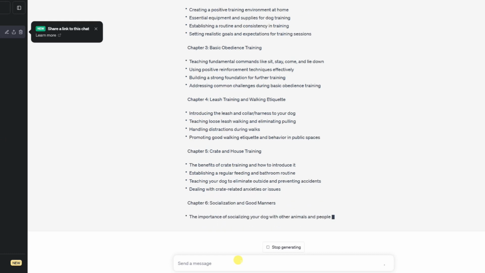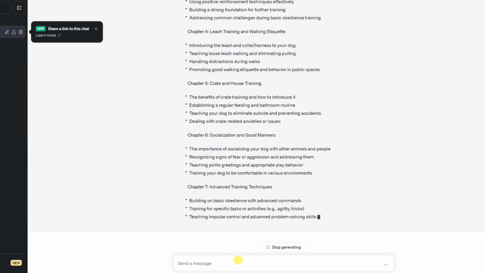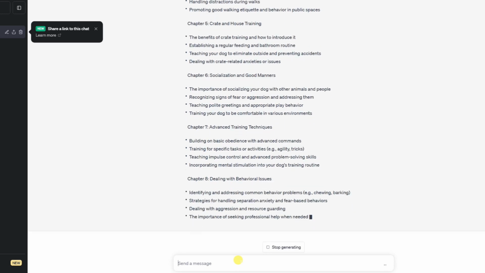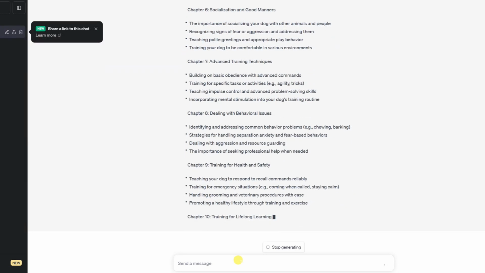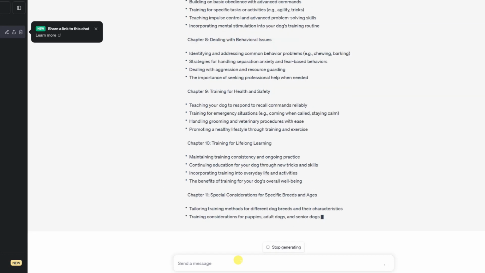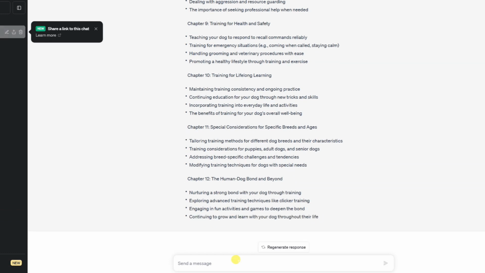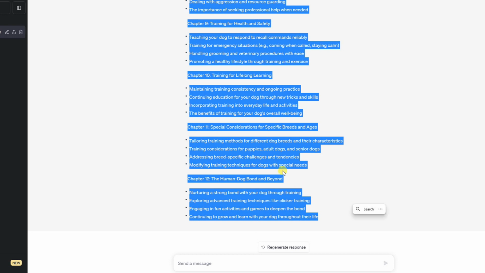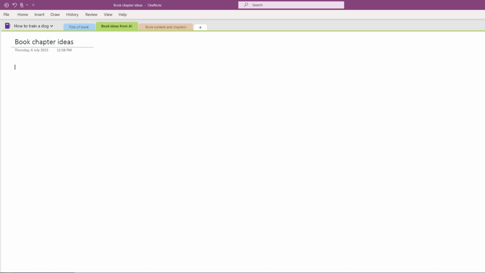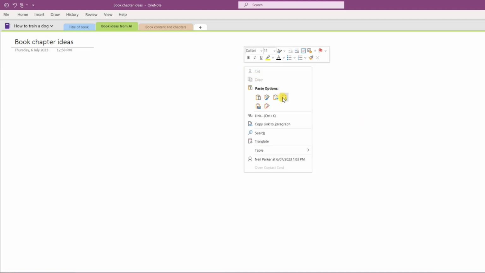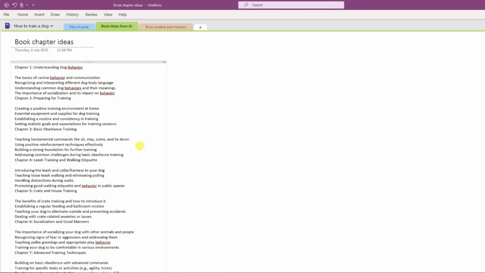As I have a background in dog training, I can generally see if the information is correct or whether it's giving me false information. I also have access to notes and books that I used when I was instructing dog obedience classes. So I can refer to my own notes and compare what information has been brought back to me through ChatGPT. So I'm going to copy this result from ChatGPT and take it over to OneNote and paste it into my AI Ideas tab. And here I have reference that I can use when building out my chapters.